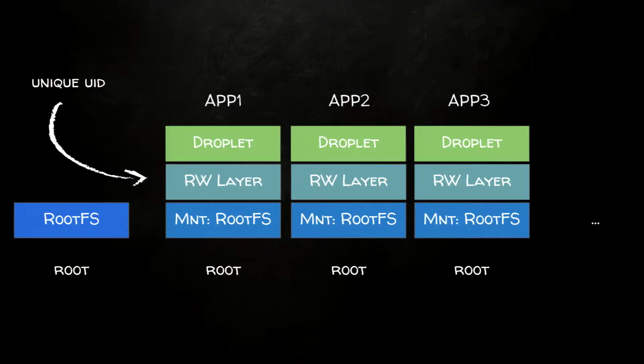So here is a very crude diagram, which gives a general idea of how Warden made CF's requirements of scalability and user quotas work. The machines that containers were running on at this time were called DEAs, the Droplet Execution Agent, which ran the Warden daemon. These had a host root file system structure based on Ubuntu and using a file system type called ext4, the fourth extended file system.